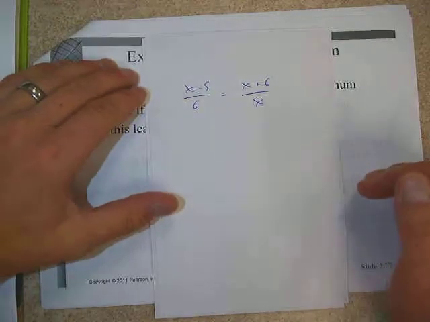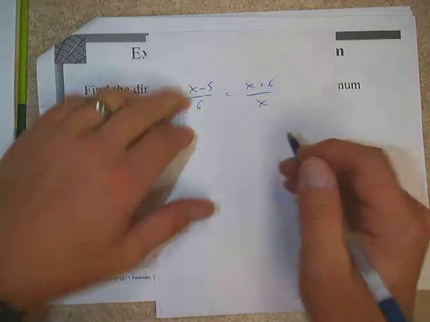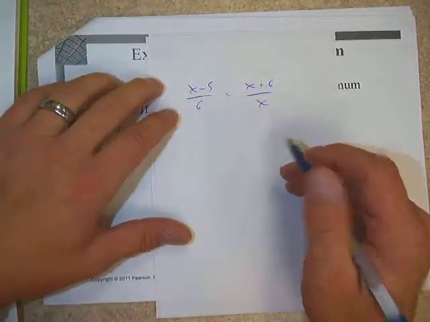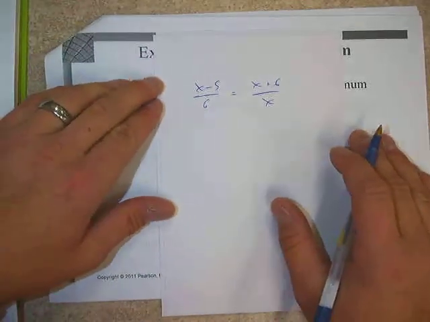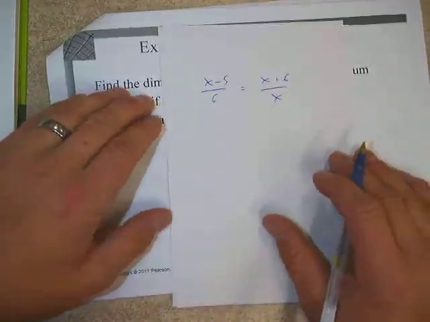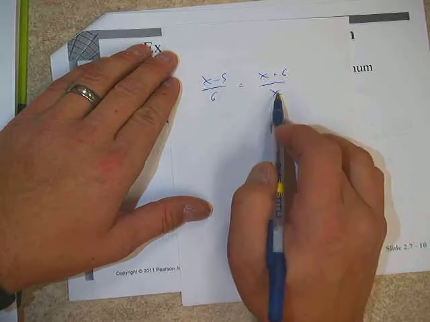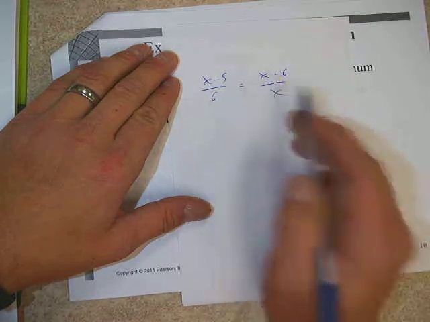Okay, one other common type of rational equation is one like this, where we have one fraction on the left and one fraction on the right. The other technique that can be used in this situation can't be used in the other because of the nature of the functions on either side or both. That is, if we have one fraction equaling one fraction, then we can also use the cross product property here.